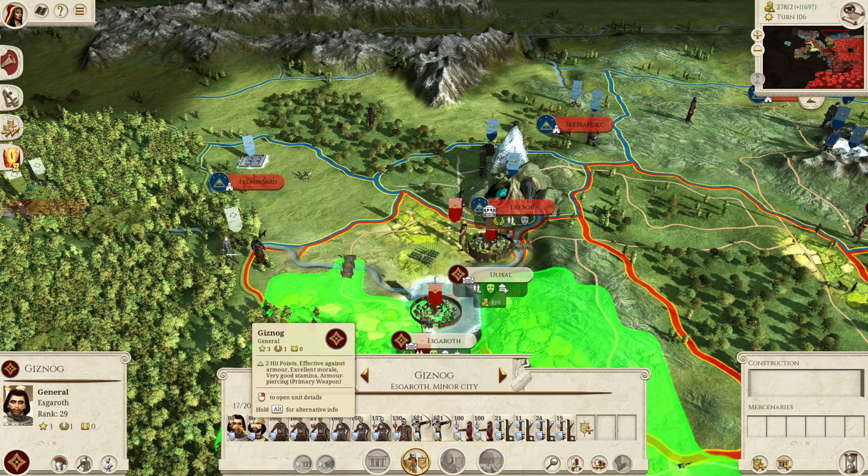Oh, are there actually two units of halberdiers here? One of which is moving and the other isn't. Mighty General. All right, Mighty General has driven the dwarves away, so let's form back up over here. I'm going to stretch his bodyguard out nice and far, like that. There we go.